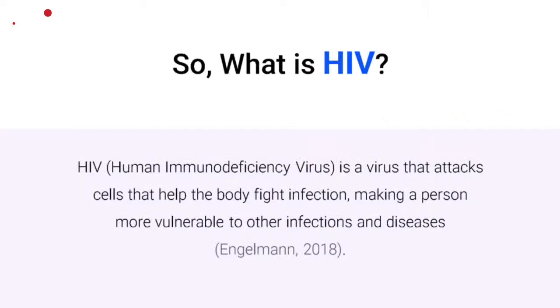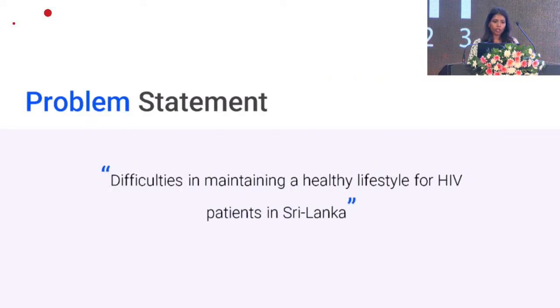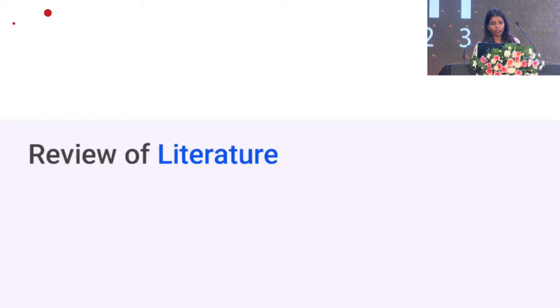So what is this HIV? Some of you might already know. Well, HIV is a virus that actually affects your immunity, and it affects your blood cells that fight the infection, so it naturally makes you more vulnerable to diseases. So the problem statement that I identified was difficulties in maintaining a healthy lifestyle for HIV patients in Sri Lanka.